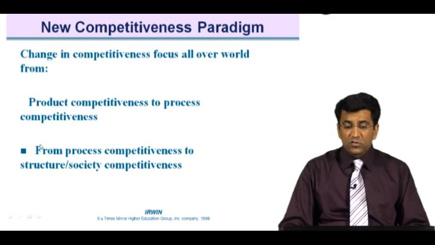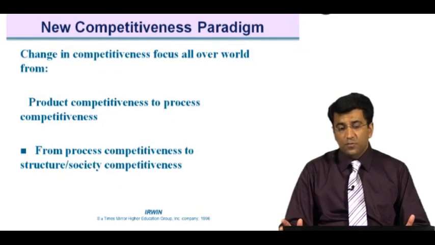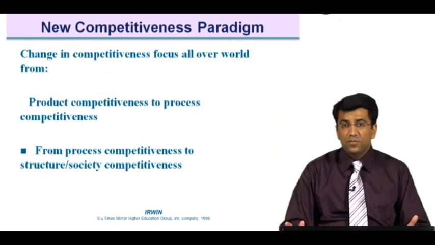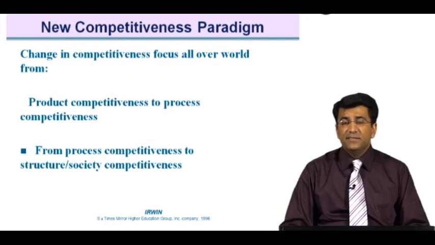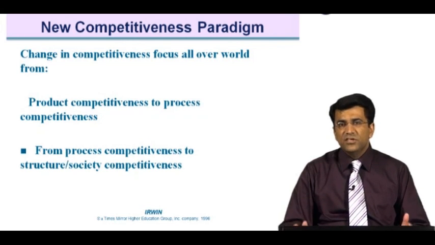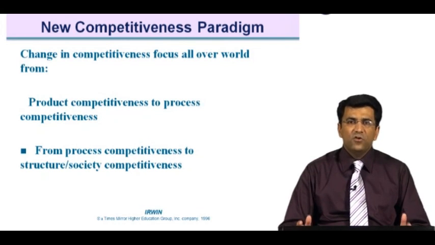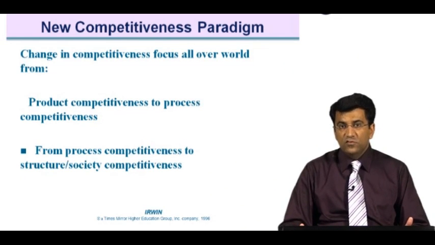Then again, most of the organizations are moving from process competitiveness to structure and society competitiveness. Now that is again the long-term view of competitiveness: they are talking about structure competitiveness, that the structure should be competitive. They are always interested in a lean organizational structure, so that they can better serve their customers, and there is better communication within the organization. So structure competitiveness is another focus for most organizations.